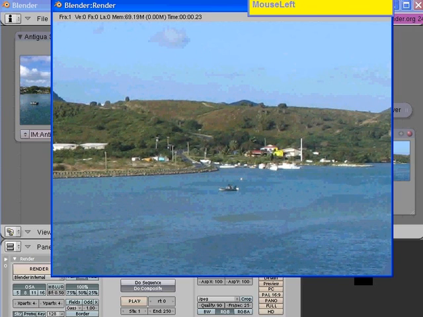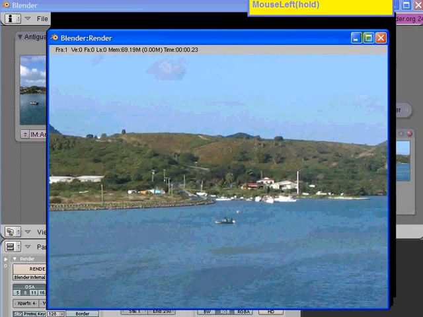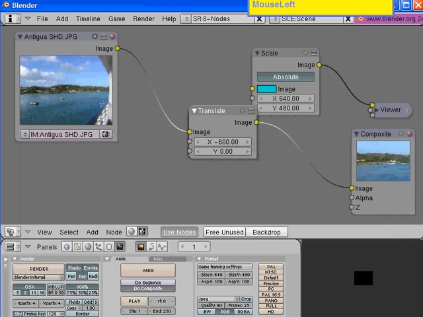So by shifting the image 600 pixels negative, which is to the left, it means that this part of the picture is now in the middle, and then Blender picks up that new middle of the picture, if you will, and puts it out to the Translate. So negative shifts your perspective to the right. It actually is shifting the image to the left, and vice versa. Positive shifts it the other way.